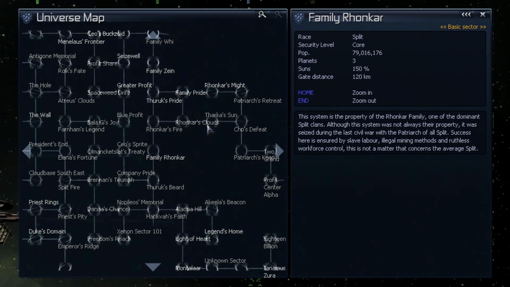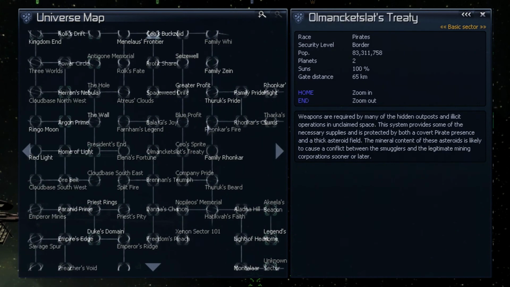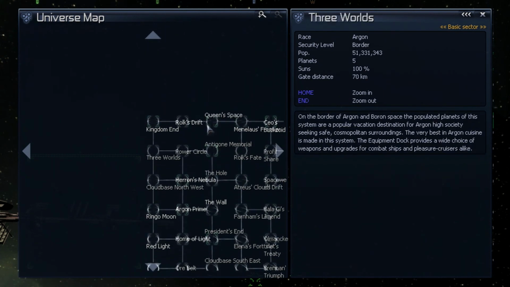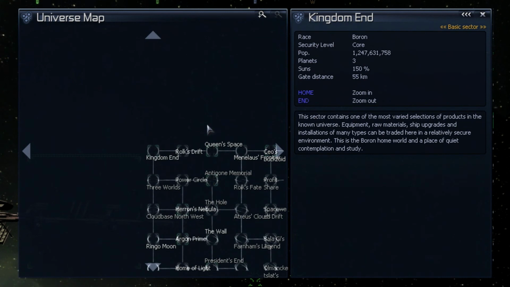Your choice is basically also confined about the radius, because if you base it on Family Ronkar and you say 10, then you have 10 in every direction to go. But if you go in 10 into Red Light and you say 10, then you only have some directions. And if you go to Kingdom End and you say 10, then again you have less sectors. So what is it you want to do? What are you looking for?